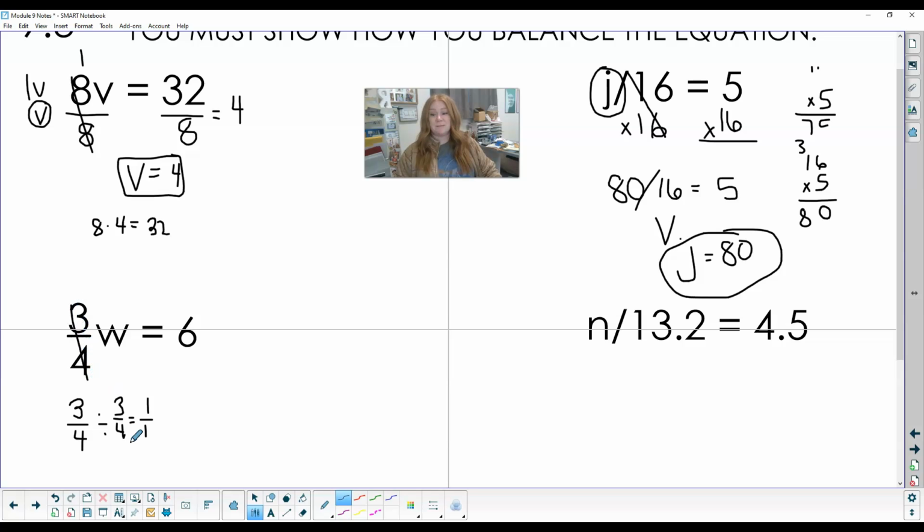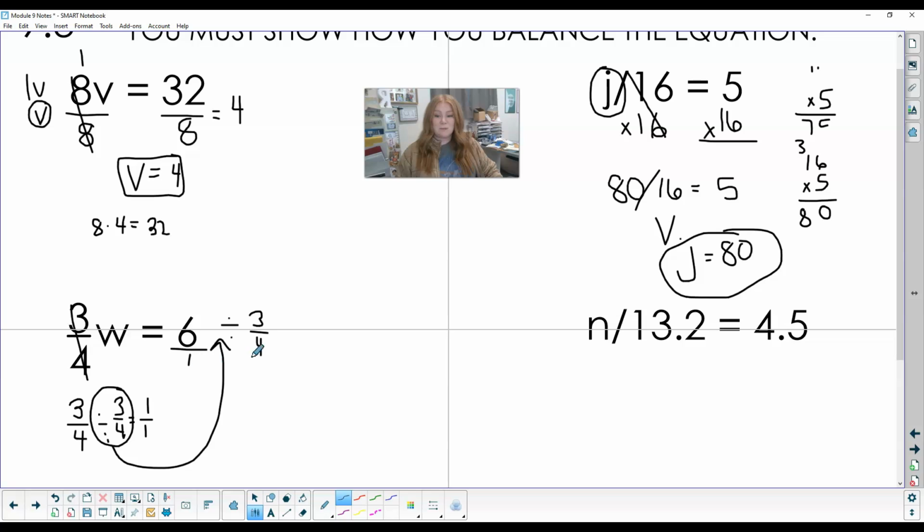That canceled out. But now I have to take that 3/4, we divide it by 3/4, and I have to do it over here. It's got to go all the way to the end, right? Just like we did 32 divided by 8. We've got to bring it all the way to the end. We've got 6 divided by 3/4. So this is 6 over 1. So I could do 6 divided by 3, but I cannot do 1 divided by 4 very nicely.